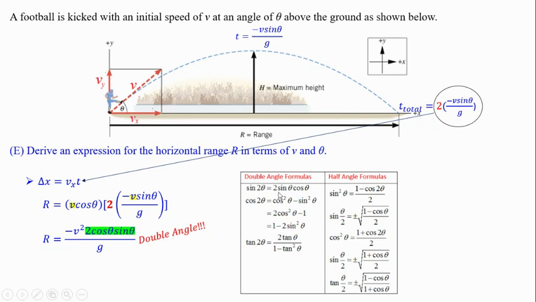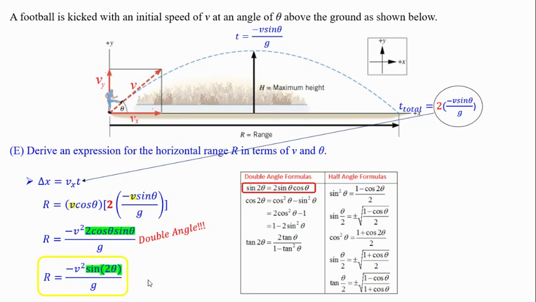It doesn't really matter. All that is equal to sine 2 theta. So therefore, I can substitute 2 cosine sine for sine 2 theta. Okay, so this is a quick substitution. The double angle identity allows us, instead of having cosine and sine, to just rewrite it in terms of just sine. But it's sine of 2 theta. This is known as a double angle identity. All right, and that is our function for the range.